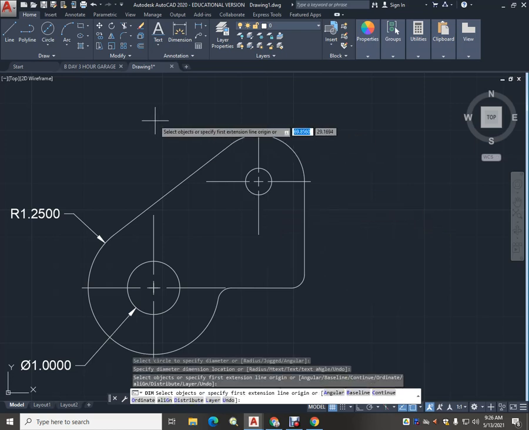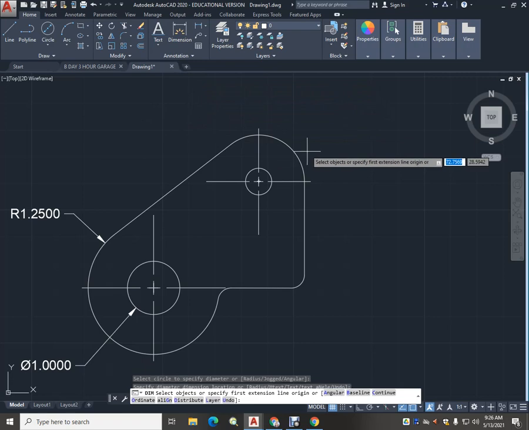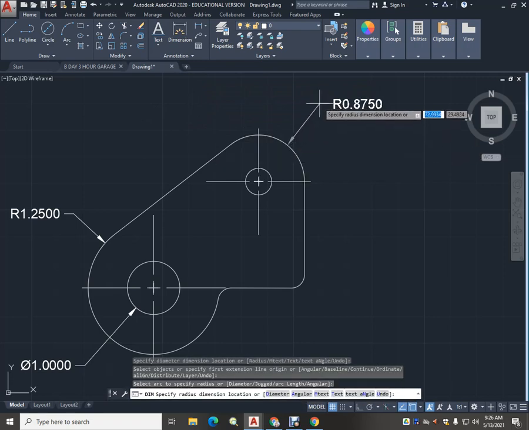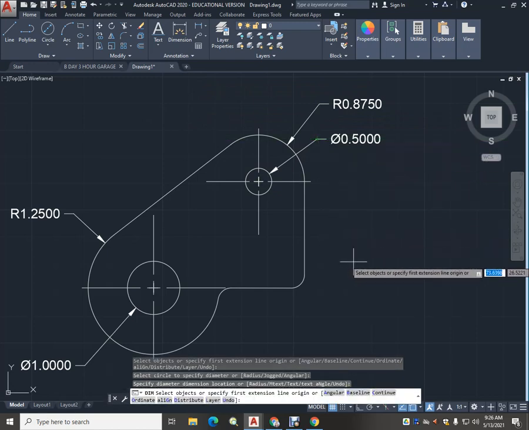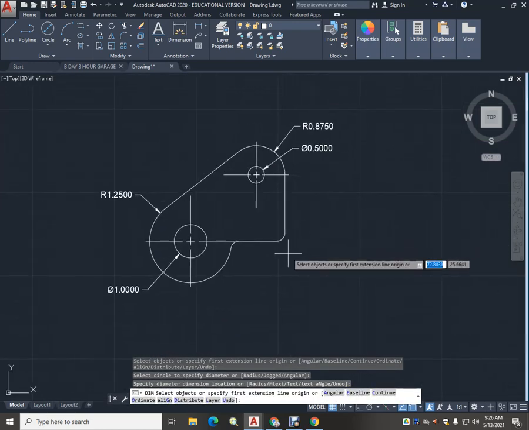is to put in that one, this one, okay, and then let's do the fillets.